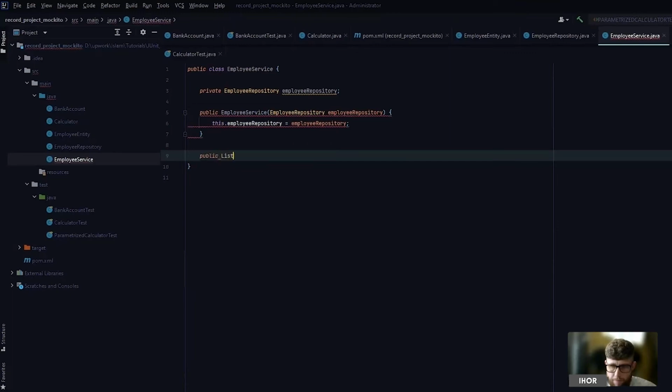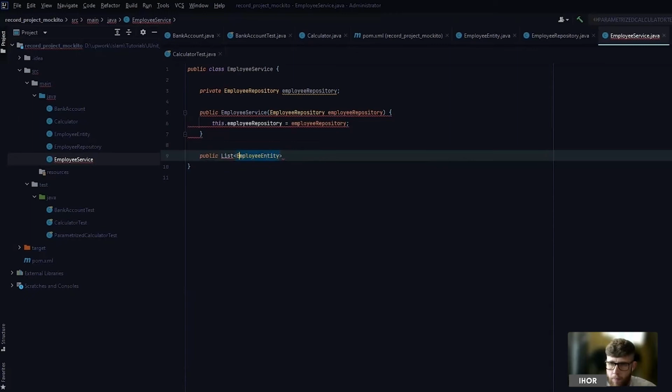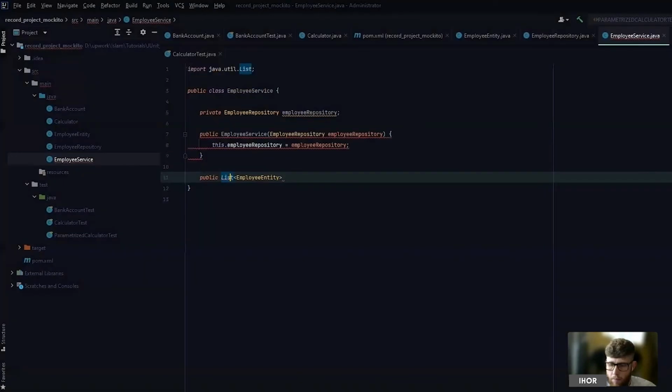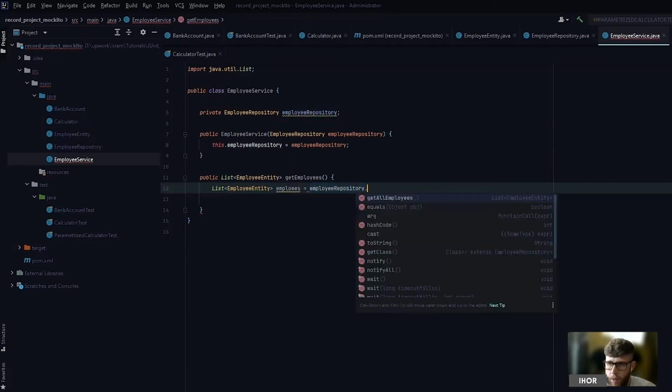Public list, get employees. In our example, list employees, employee entity, and repository, get all in place.